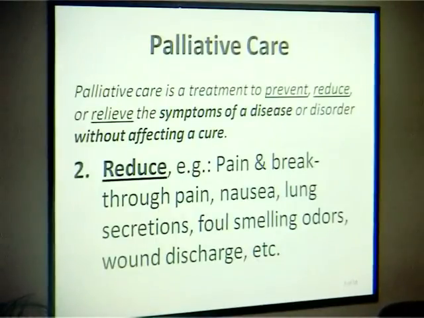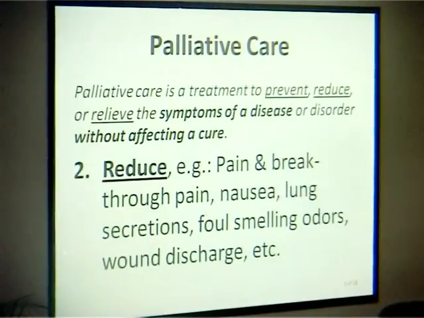Somebody who has lung cancer, for example, may have a lot of phlegm, a lot of secretions. We can give medications that will reduce the secretions. Okay? False smelling odors, wounds that are getting infected. Oh yeah, it's very stinky. Simple things like open the window, put a fan on, let the fan blow the stinky air out of the window. One simple thing, which sometimes people don't think about.